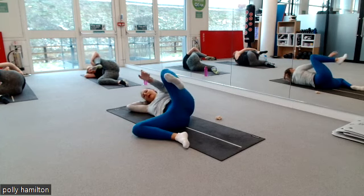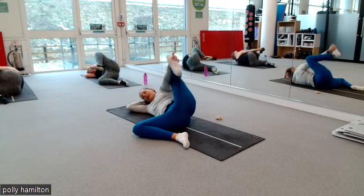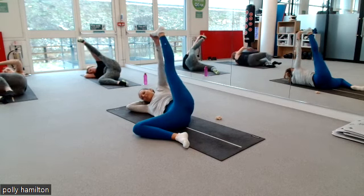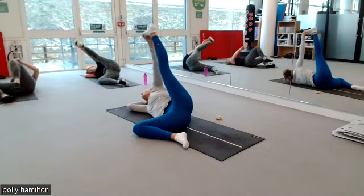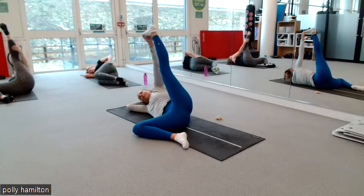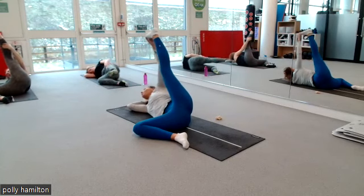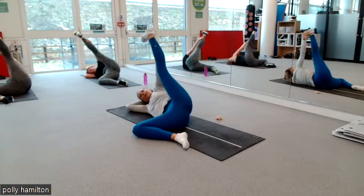Slide your hand down that leg. Ideally, you're catching your foot. And then you're taking that leg straight up. You can hold it around the calf. Okay, so you're trying to get your hip bone pushed forward as your leg pushes back, bending your elbow and driving that leg forward. So if you're holding here, push that leg dead straight.